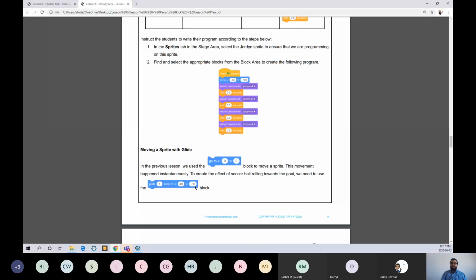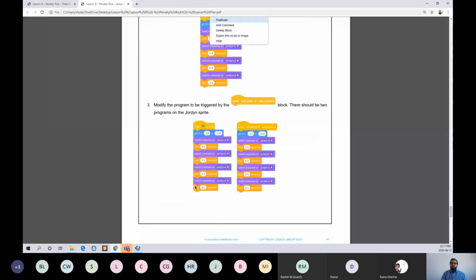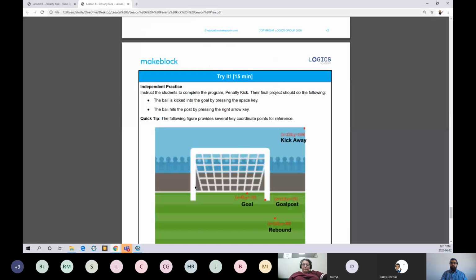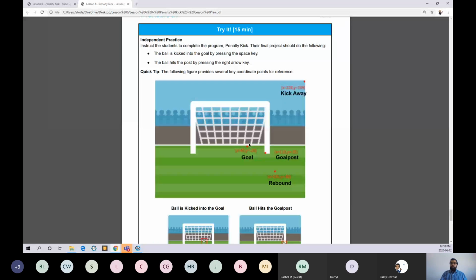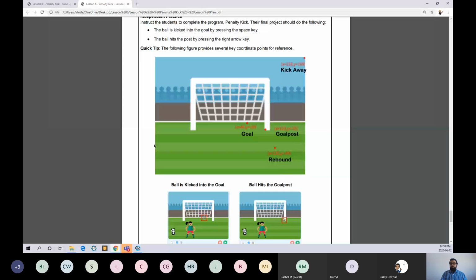I know this lesson plan is a little bit longer than we're used to, but it has a lot to do there. And oh wow, so Daryl's got the ball to hit the net and then drop to the ground. That's very realistic. So that's another extension that you can share with your learners. And here is the image that you can share with your learners if you would like to. But you can see that there's the kick away, so it goes off outside of the net. You have the goal, which is another XY coordinate. Here is the goalpost, and then here is the rebound that you can show to your learners and help them figure out exactly where the coordinates are to get their ball moving in a particular area.